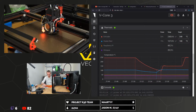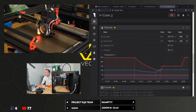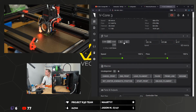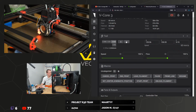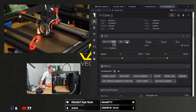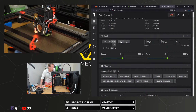Ooh, it's off with a thud. Oh, get that nozzle down, get that nozzle down. Where is it? Oh no, no, no, no. Come on. I really don't want to have to watch bed mesh leveling again. Oh no, that's maybe too much. I think we're maybe good with that.